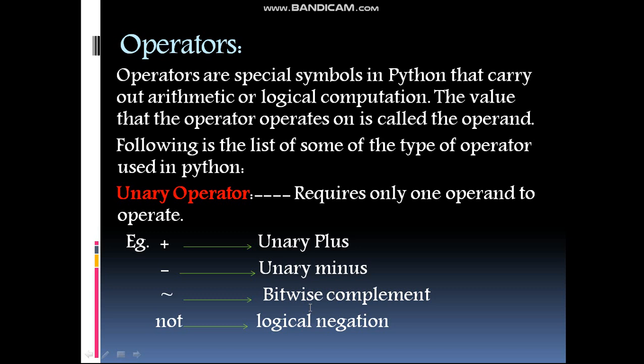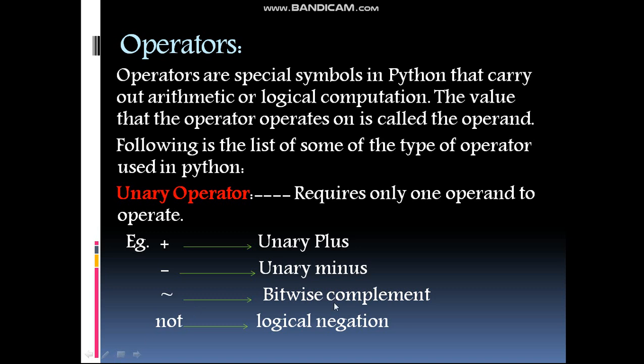Whenever certain operations use only one operand at a time, that type of operator is known as a unary operator. If I explain this unary operator now, those who don't know programming will get confused. When we do the next chapters one by one, you will definitely get to know about all these things. But keep in mind that when only one operand is used for any operation, that type of operator is known as a unary operator.